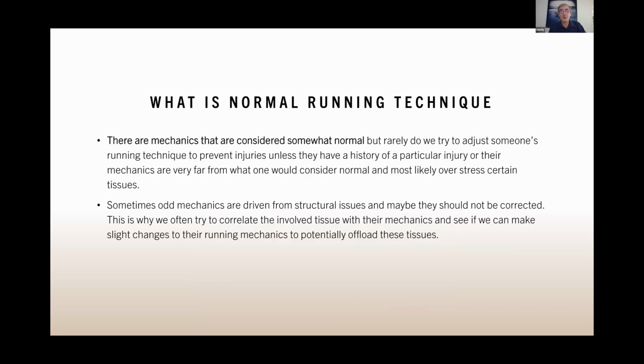So then we'll try to discuss here what normal running techniques are. I don't really feel like there are normal running techniques. There are odd running techniques for sure that maybe should be addressed, but these are the mechanics that are considered somewhat normal. Rarely do we try to adjust someone's running technique to prevent injuries unless they have a history of a particular injury or their mechanics are very far from normal that might overload certain tissues that they've had trouble with. So we have to look at their problem and look at their running technique and see if we can pull those two things together and reasonably make a cause and effect conclusion from it.